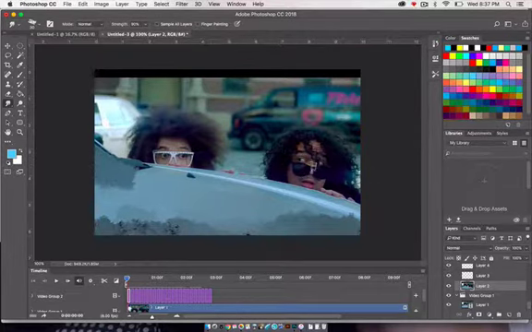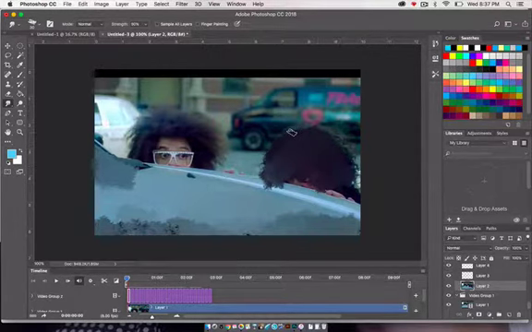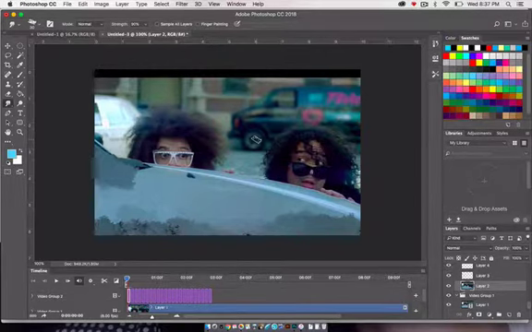All right, so watch what happens if I go over their face. It just becomes kind of a mess of color. So that probably won't really work for what you want to do, right?